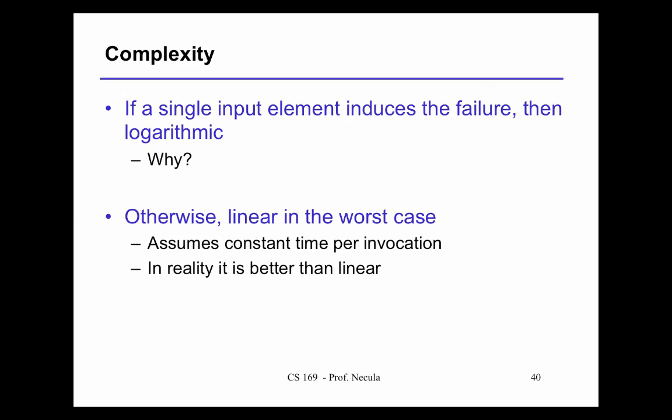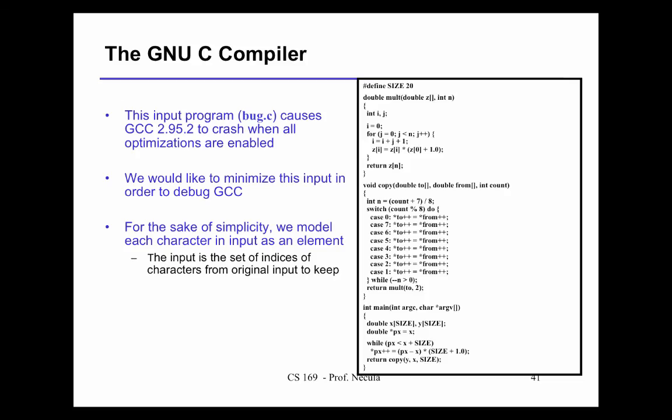For other examples, you may have to do it. So if you still have the special case that a single element reproduces the failure, then this runs in a logarithmic number of trials over tens. Okay? But this assumes that running your program doesn't depend very much on how big that input set is, and that's not always true. So let me show you quickly one more example.